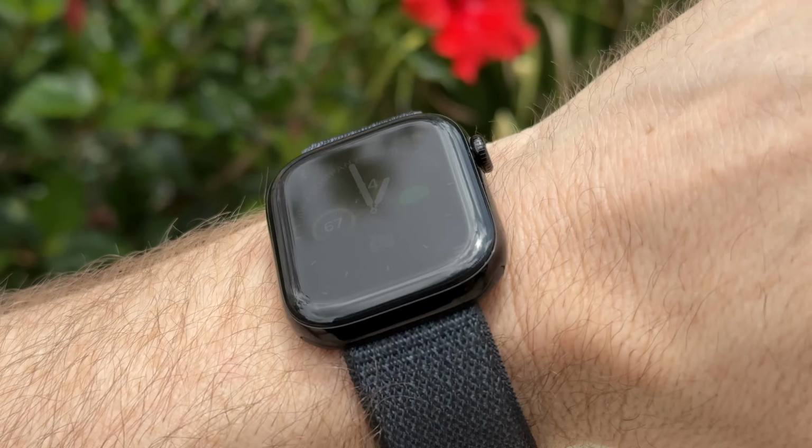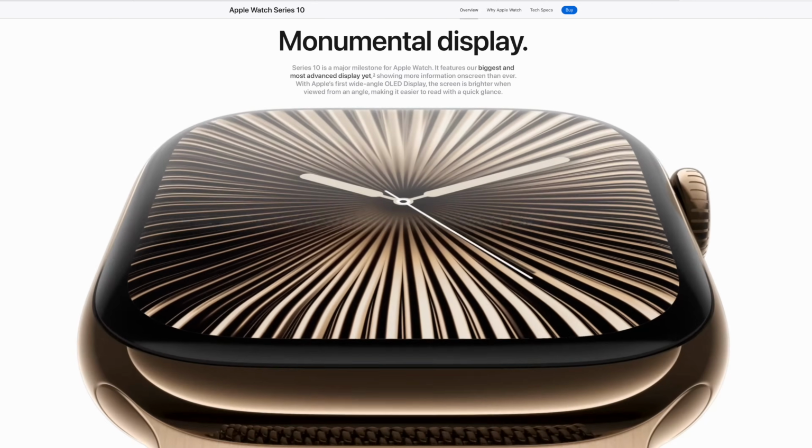So I think for normal day-to-day use, the jet black is a good option to go with because it is a nice durable finish. If you've owned an aluminum Apple Watch and you haven't had a problem with scratching it or dinging it, the jet black could be a good option for you. If you are concerned though, you might want to go with the titanium Series 10. The titanium Series 10 also has that sapphire display, which most high-end watches are using sapphire crystal displays. The iPhones, to avoid scratching up the cameras, those are using sapphire crystals. So that sapphire can hold up really well.